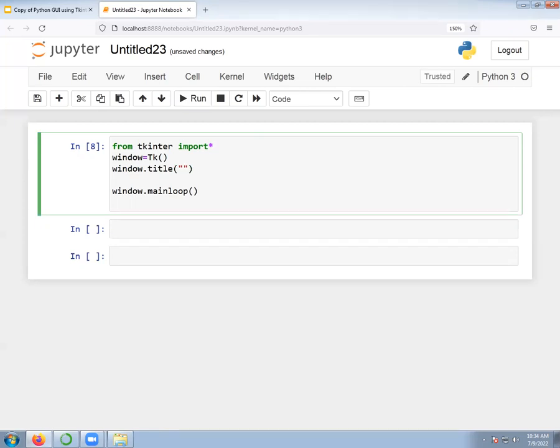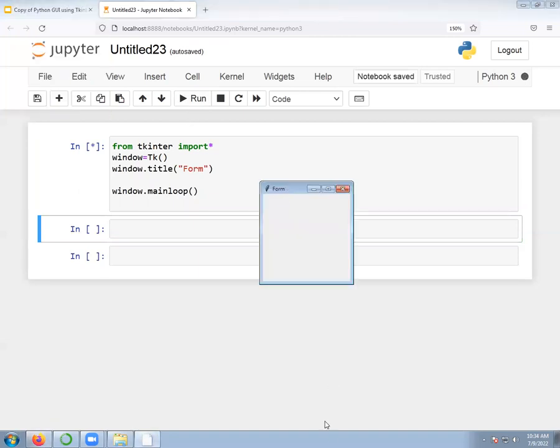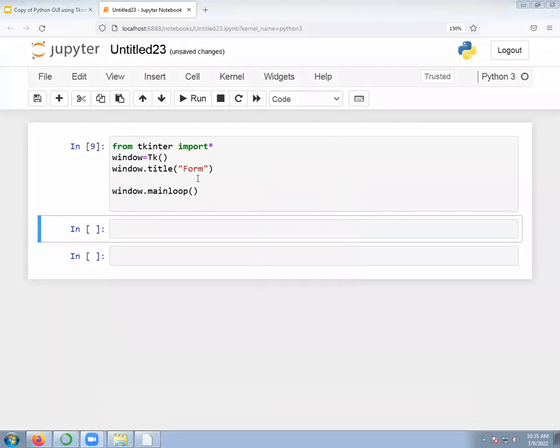I'll run this code again. Now you can see the name has changed from Tk to form. Now I'm going to close it again.